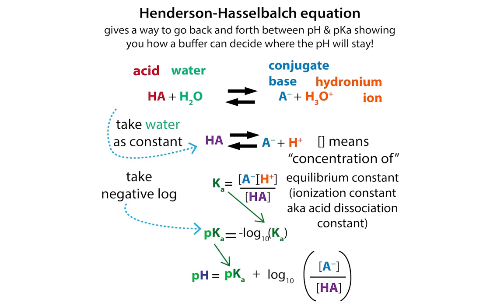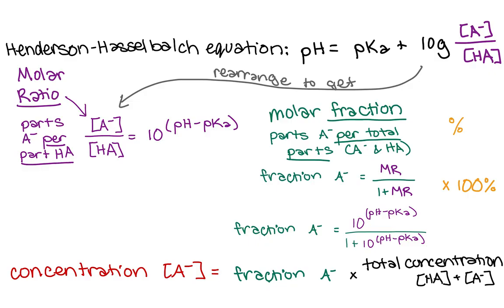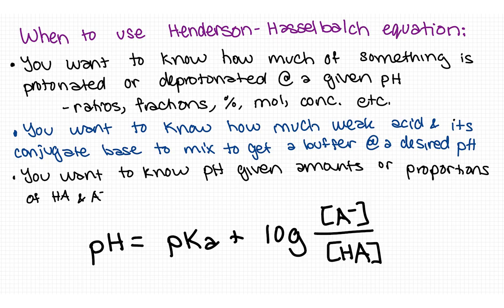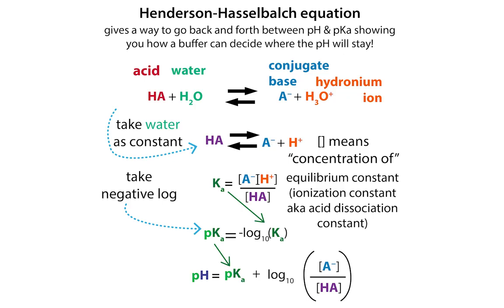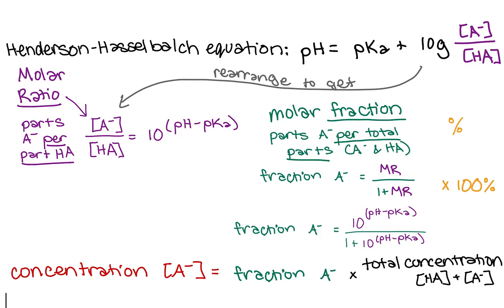There's this equation called the Henderson-Hasselbalch equation that allows you to go between pH and pKa values in order to figure out things like what proportion of an acid is in the protonated or deprotonated state, as well as to calculate how much of the conjugate acid and conjugate base to mix together to get a buffer of a specific pH. Those are the two main functions we're going to talk about using it for, but there are other things you could do with it as well. And we'll get into some examples. You can use the Henderson-Hasselbalch equation to figure out the actual proportions of things that are protonated or deprotonated at a different pH based on their pKa.